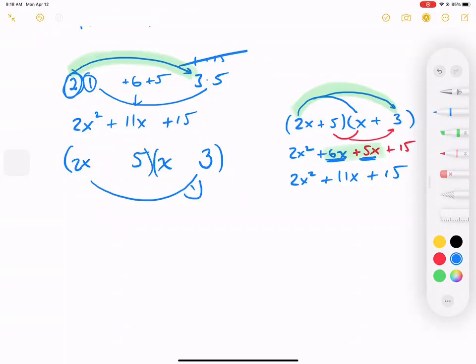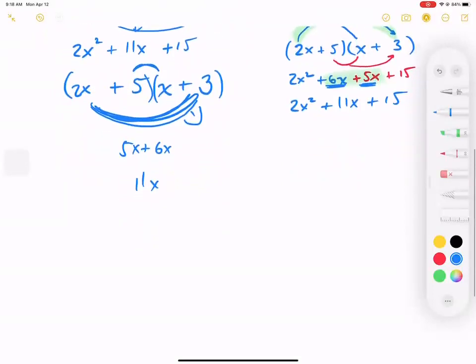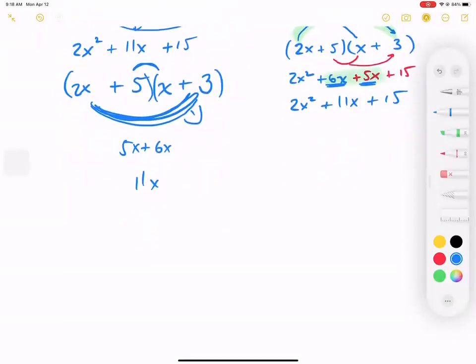Now let's figure out the signs. Plus plus means we're going to have a positive 5 and a positive 6, right? Isn't that positive 5 and isn't that positive 6? And positive 5 and positive 6 add up to positive 11, which is what we wanted. Okay, we're going to do this problem a couple more times, different variations of it. Now, before we get to the other variations, that's our end goal. That's what our goal is.